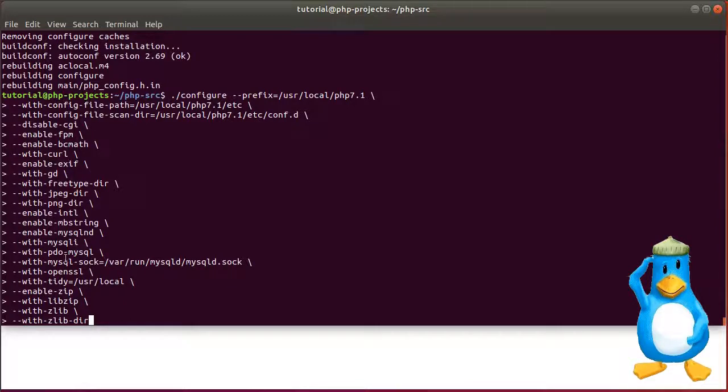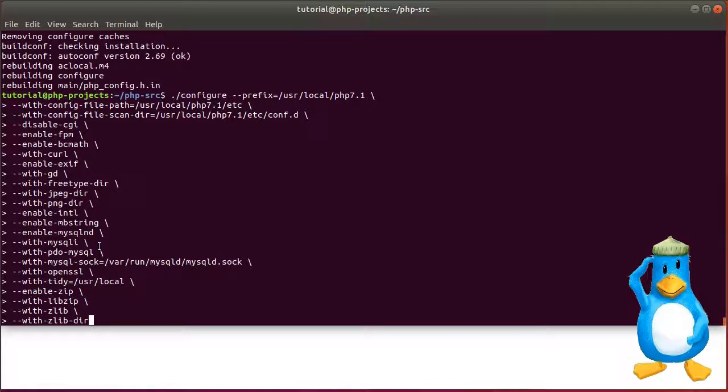We enable a few modules, which is bcmath, curl, exif, gd, freetype, JPEG, PNG, intl, mbstring, MySQL native driver, because the old MySQL extension has been dropped now out of PHP, which means you now need to use MySQLi or PDO MySQL.